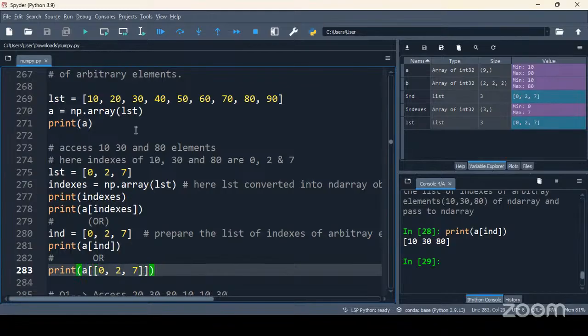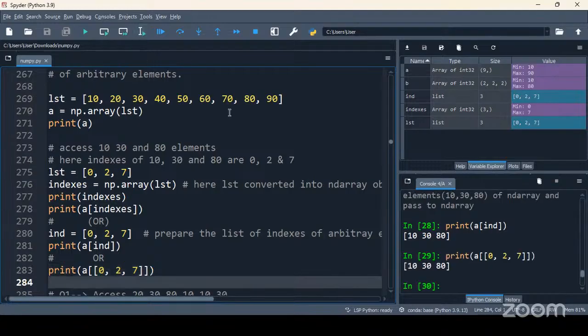Yes, it doesn't matter. The output will be the same, guys. It will be 10, 30 and 80. So either you pass an array object or a list object, or you directly pass the list as it is. So this is the concept of advanced indexing.